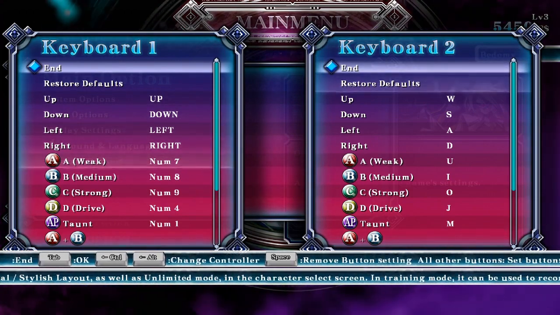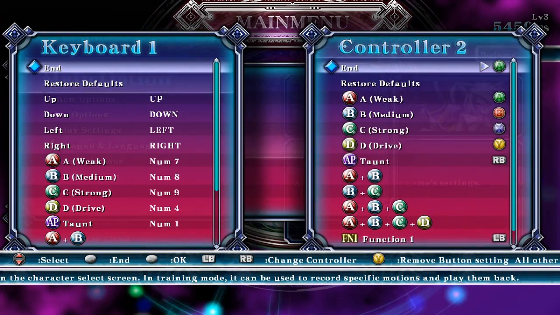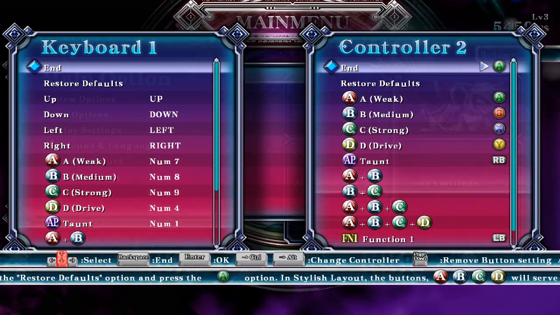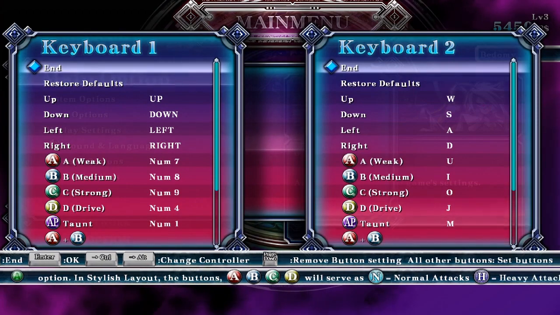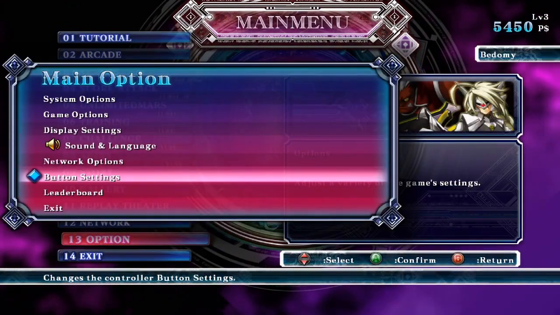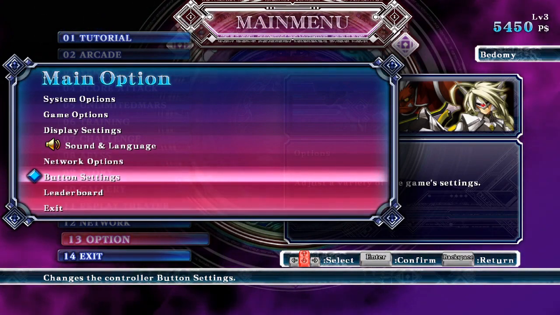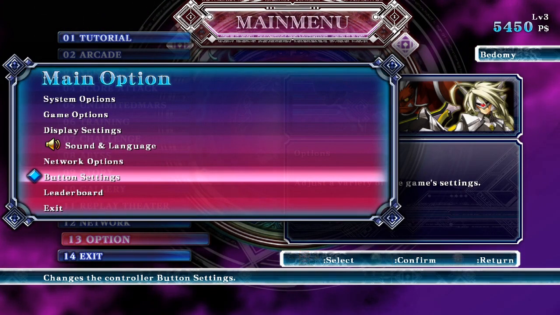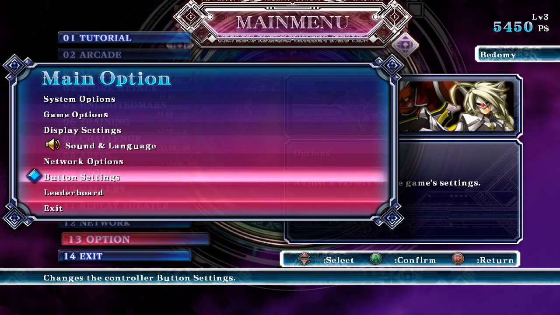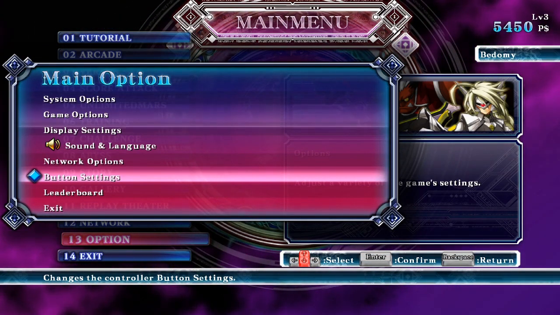But at the moment, I have no idea how to. Oh wait, maybe we can. Yeah. Okay, I did set up the controller for the second controller as well. Okay, this is kind of embarrassing. But as you can see, the game features couch multiplayer. You can play with a friend on a couch with a controller or with a controller versus the keyboard. But still, I would recommend the controllers.